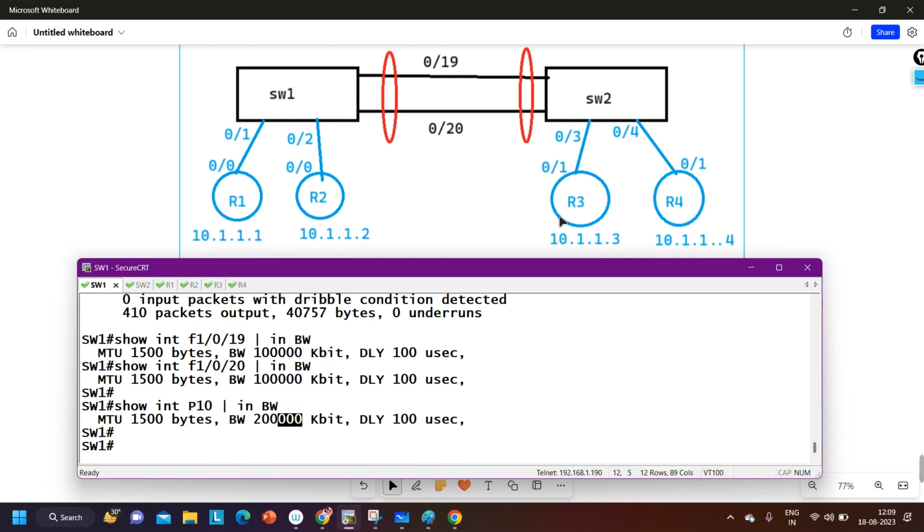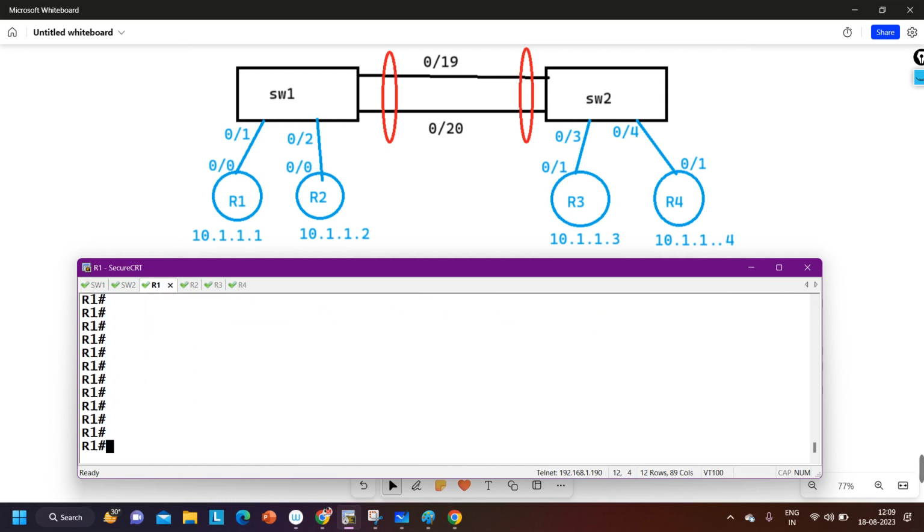So how many links do we have between switches? We have only two links. To represent two links, the switch needs one bit value. Bits can be 0 or bits can be 1. So do you know what it will do? It will check the source MAC address that is coming in the frame.